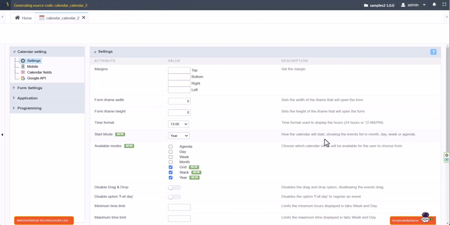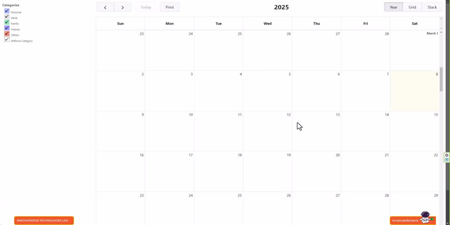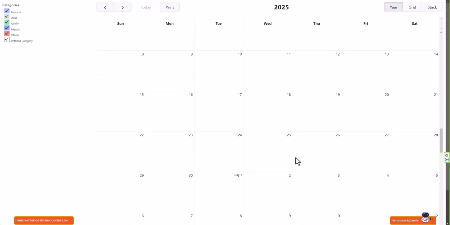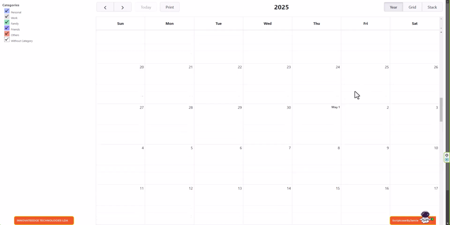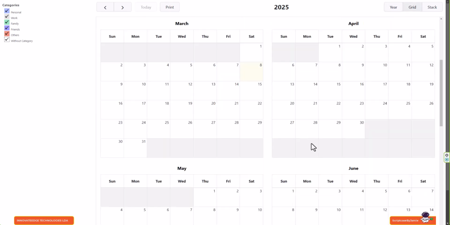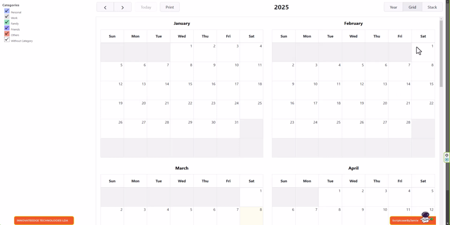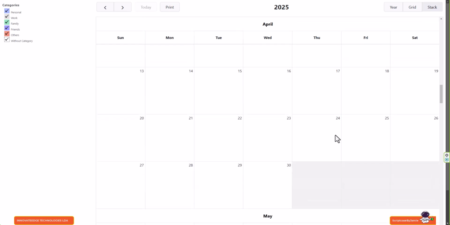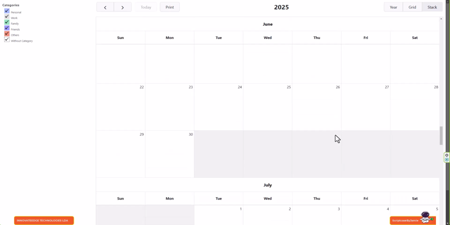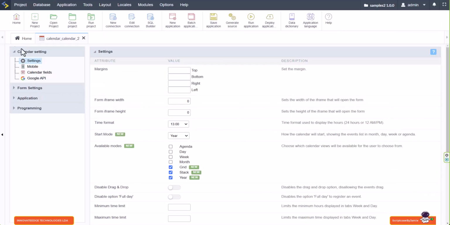So if I go year and start run this calendar application, we can see the new year mode that we have, and we see that year just continues and continues. The calendar goes on and on, which is really nice, right? Okay, so then we also have the grid functionality, which splits those months up for us and provides us again another beautiful view of the calendar application. And then we have stack, which is 1 month, again, neat and tidy, one below the other, which is also very nice and fully functional, especially within those dashboards, which, well, let's have a quick look at that, shall we?